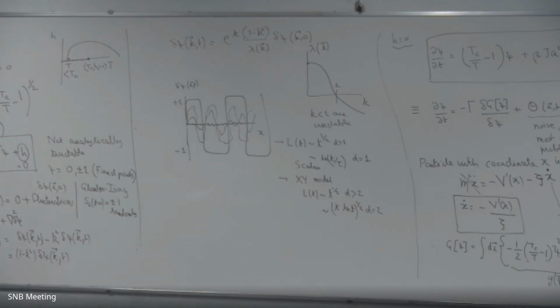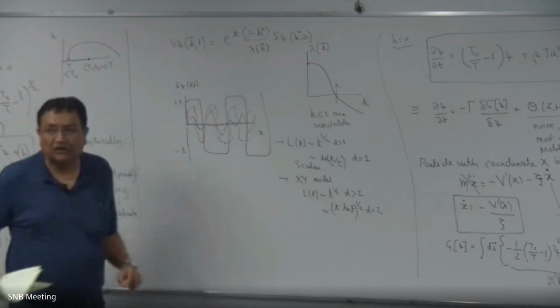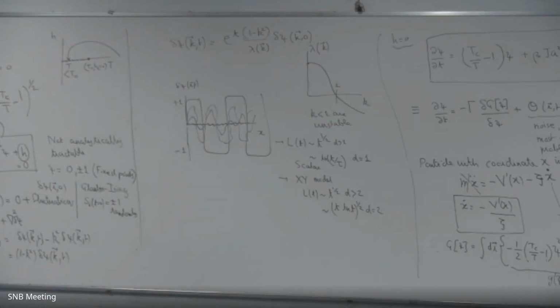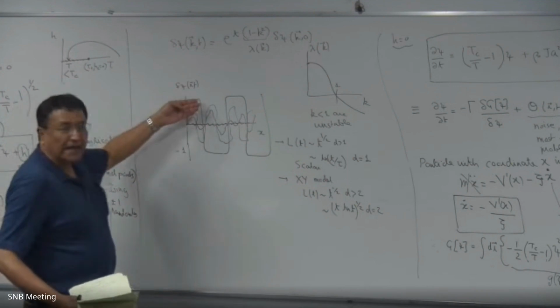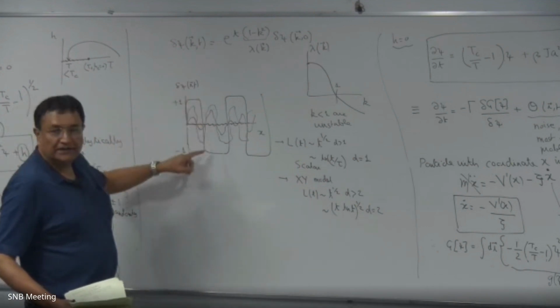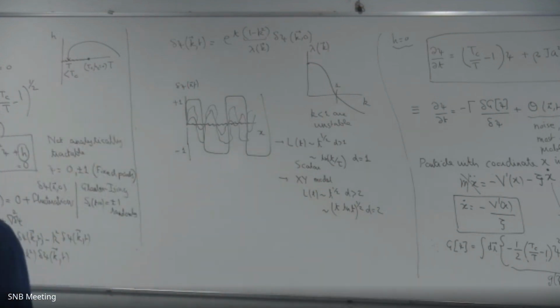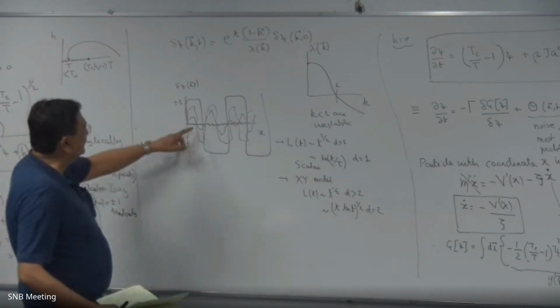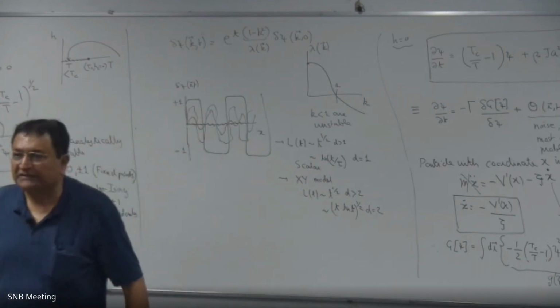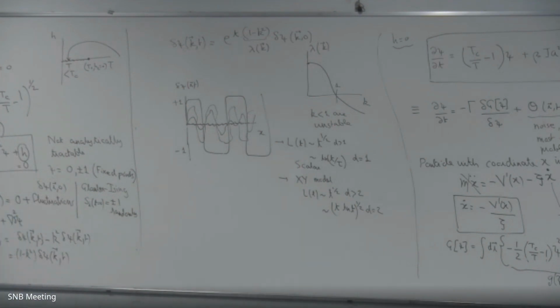These kinks will play a very crucial role in our understanding of phase ordering, because these are the profiles between domains. Inside the domain, everything is relaxed. You are in equilibrium, you are happy. You're only unhappy at the interfaces. You want to remove the interfaces. Let me already say what's going to come next. We're going to capture the kinetics in terms of what these defects are doing. That's the handle we use to get an analytical feeling for the growth laws, etc. But I should answer the questions.